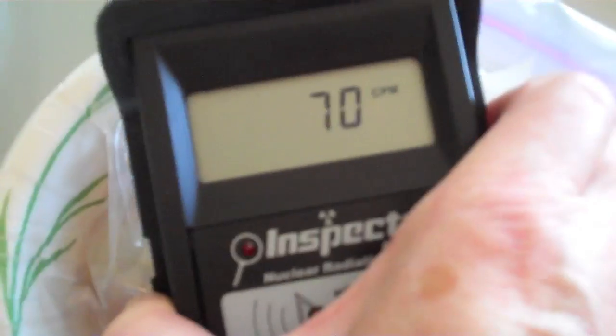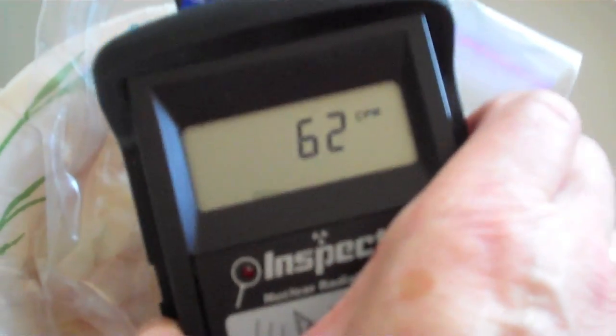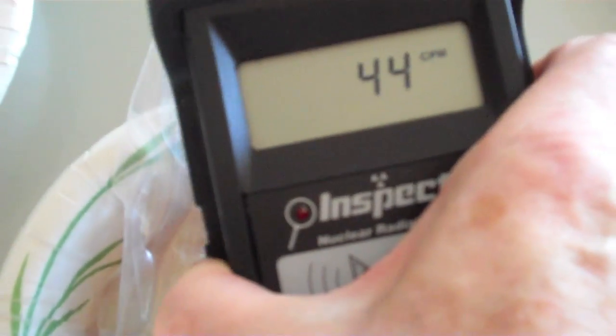We've been asking folks for 2 years, hey, you fishermen, help us out. Let's find out what's going on. 74, because it's not easy to do. You can go into a market and look at a piece of fish, but you don't know where it came from. These came from Southern California, Channel Islands. But even though we got a high of 74 on this, that was a jump that did not seem to be over background.